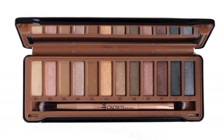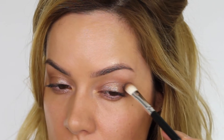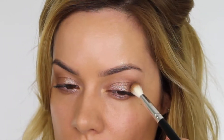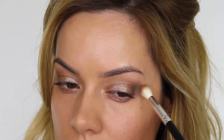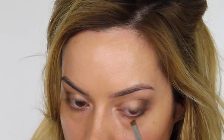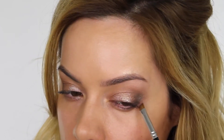The next shade is number 11 — a shimmery charcoal black. On the very tip of my blending brush I'm working that on the very outer corner of the mobile eyelid. Like we did with the contour on our cheeks, we don't want to blend this out too fast; we want to work the brush in circular motions directly over where we've placed the eyeshadow. The look we're going for is a soft smoke, not a heavy smoke. Then swap to your clean blending brush to make sure the edges are seamless. On my sable angle liner brush I'm running those two brown shades underneath the lower lash line and then going over that with the black charcoal shade, making sure we connect with the outer lash line on the top lid.